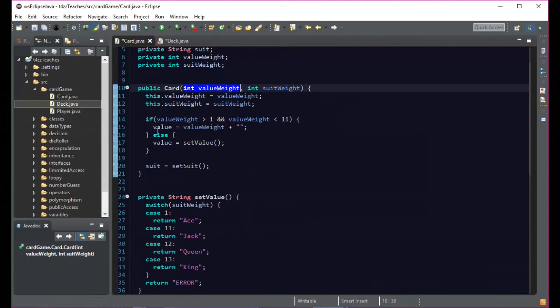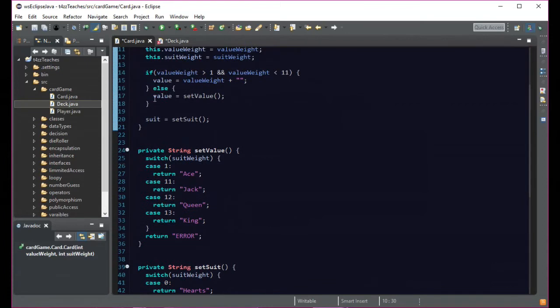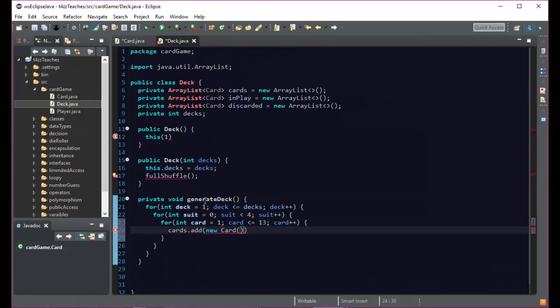And then we're generating the value and the suit from these. Oh, yeah, that's right. Value is blank, okay. So that will automatically assign those to it. So all we have to do here is pass it a value for our suit and a value for our card, and everything else will be generated for us.